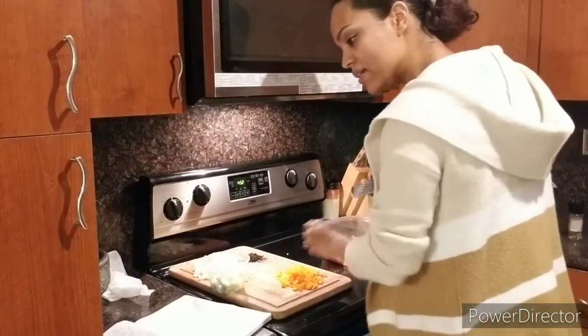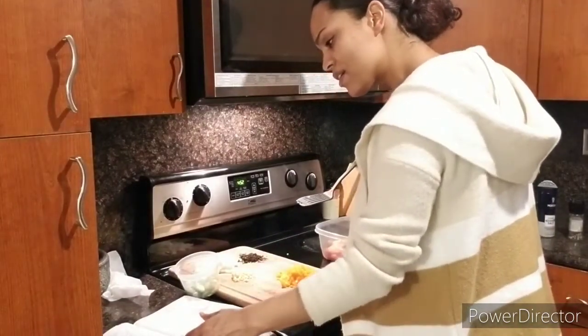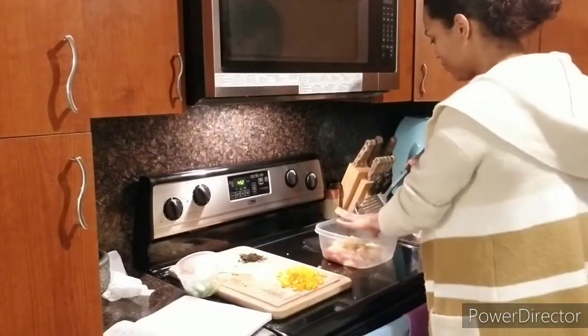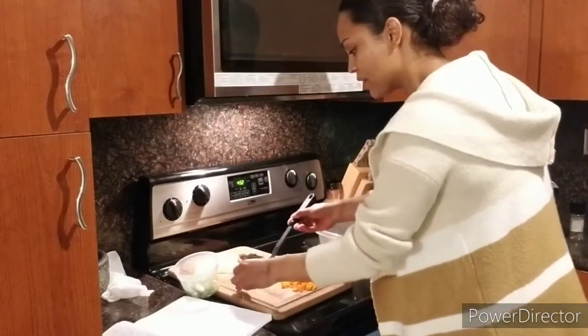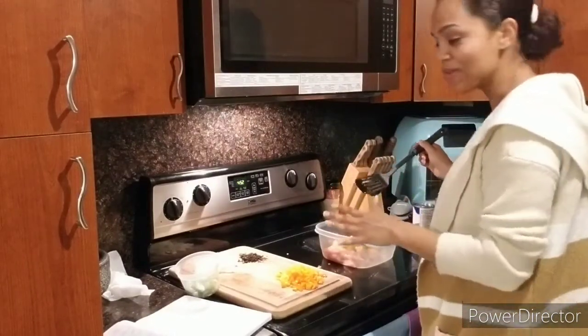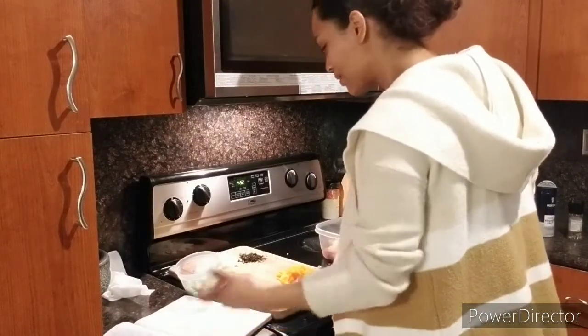That and the ginger. So ginger wise, it is 1 teaspoon. I'm obviously putting way more than that because I like ginger as well. So again, that's the fun part about making it yourself. You can add as much or as little of what you like and don't like. All right, so garlic and then thyme.